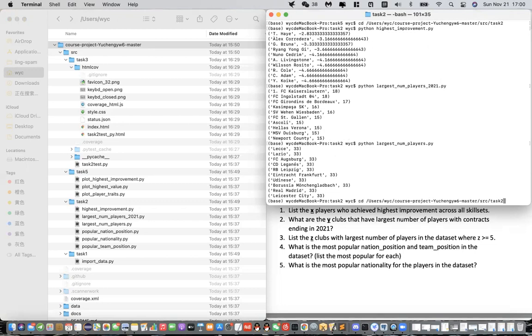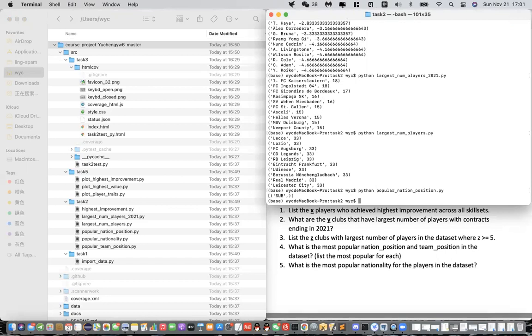And then should be popular nation position. The result tells us that the popular nation position is actually sub. And since the task tells us to return only the most popular nation position, the return is only one row.